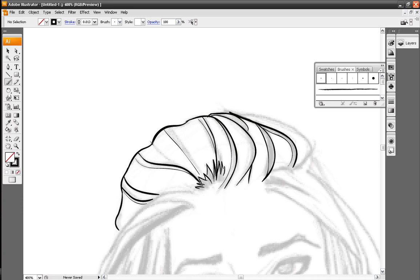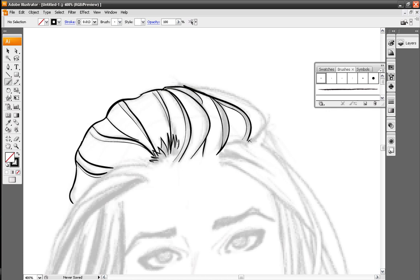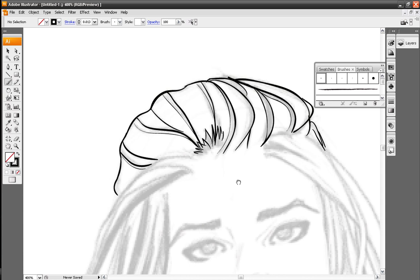So as you can see, you can get really nice, smooth, cool lines with Illustrator. And this is something you can't get, that I've noticed, with other software unless it's a vector-based software like Flash or Program Sci, I think, which uses both pixel and vector.